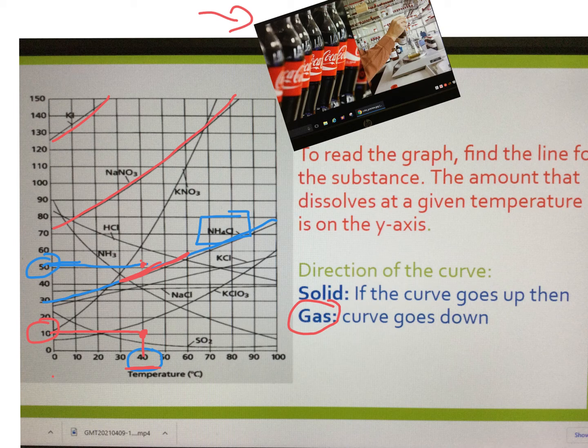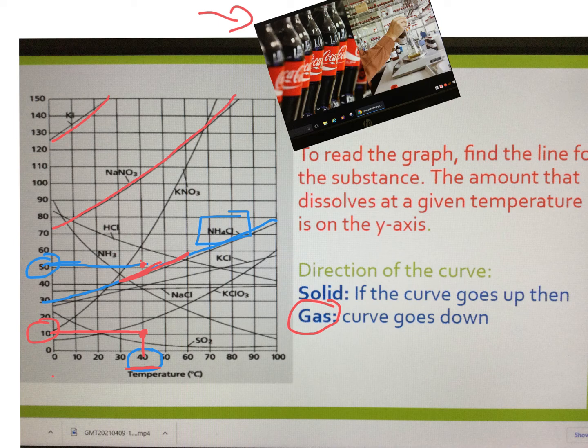This not only changes your freezing point, it changes many other things as well, like melting point and boiling point. Because you have different solutes in that liquid, it can change the temperature it freezes. For example, something like sugar will definitely freeze or boil at a different point in a soda than it will in water. Okay?